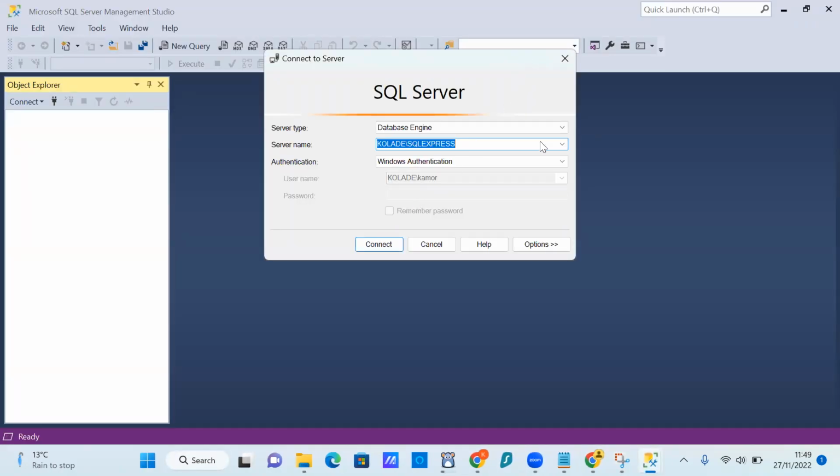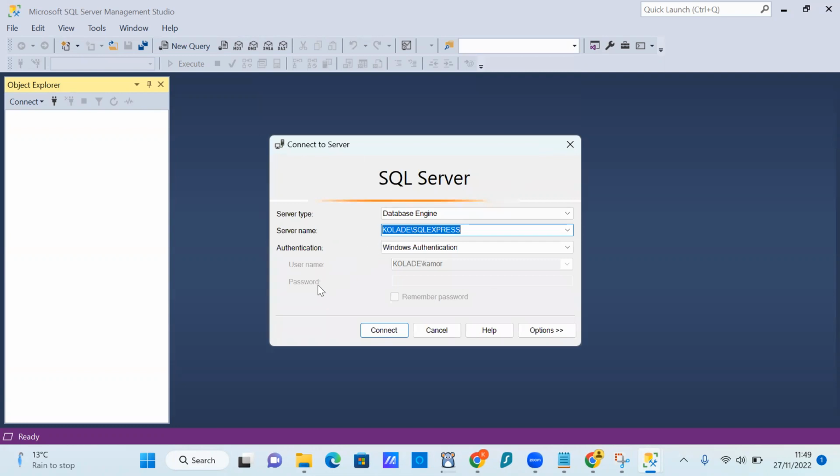Now, you have this window open. For some of us, you will have the server name immediately like this. As you can see, if you do, you click on connect, okay, it will take you to the platform. But if you don't, let's say it is blank, I will just pretend as if it is blank. For some of us, you will have yours like this. If yours looks like this, the connect button will be disabled, meaning that you will not be able to connect.